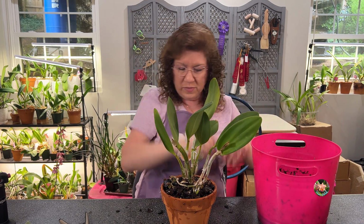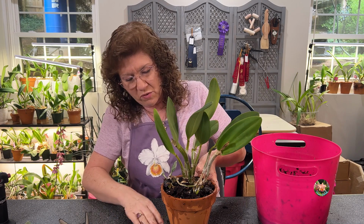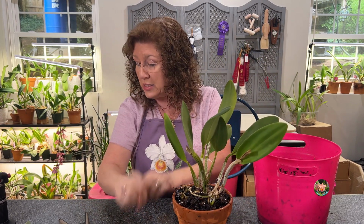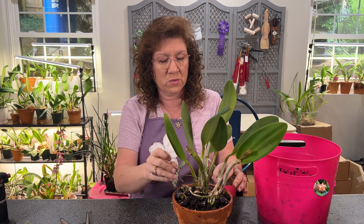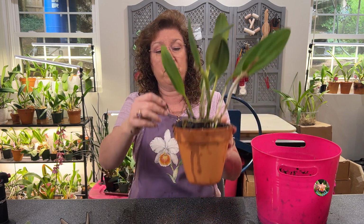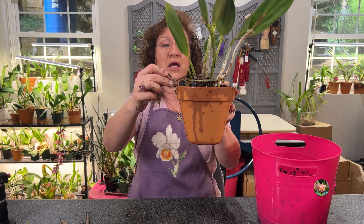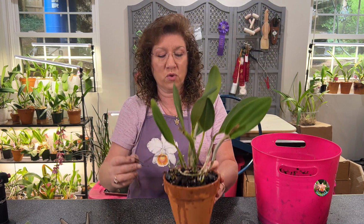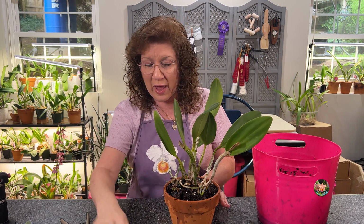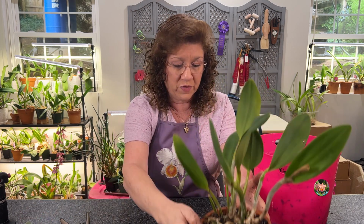Okay, so let me grab, should have got that ahead of time. Should have got all my supplies ahead of time. Here is that rhizome clip. Now, this rhizome clip is designed for a plastic pot, and it was designed for a much smaller pot. So it is not going to fit on the outside of my clay pot and cover the rhizome of my plant here. So let me grab a longer one of those.